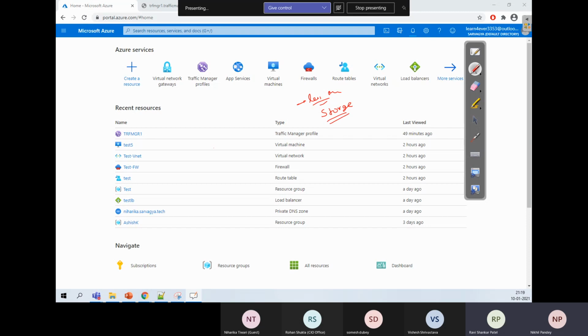Yes, when you are creating a VM, there will be storage, and you will be charged for the storage part. That's my question, I was asking for that. You are acquiring storage. Even if your VM is not running, you are not using any CPU, you are not using any RAM, your data is still in Azure in the form of storage. So you will be charged for the storage.